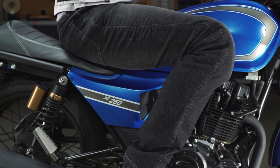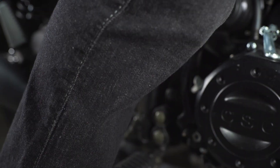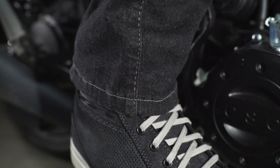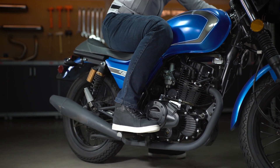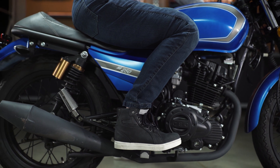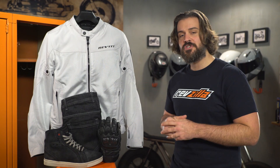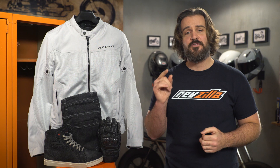For you gentlemen, the Oakland jeans are going to feature a straight cut style that's neither overly slim nor baggy, and you're going to have a slight boot cut opening to the bottom, which allows you to wear them comfortably over top of your riding shoes or boots. For you ladies, you're going to get a similar straight cut style, but it's going to be a bit more fitted than the men's option. The Street and Steel Oakland jeans are going to offer great protection and style for under $150, which is why they have been awarded our pick for the best beginner riding jean of 2020.